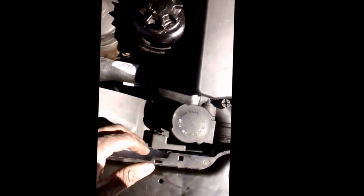Alright, now back to it. I'm gonna make sure this hose is all the way connected, because if it's not, it will pop out on you once you start driving. I just went ahead and assembled everything. I was running out of time, but same way you disassemble it, same way you put it together. Make sure you put the distilled water and BMW coolant in it.